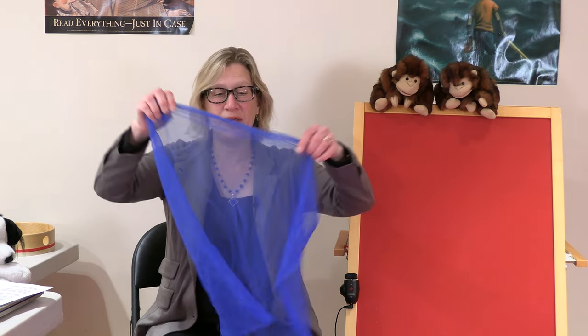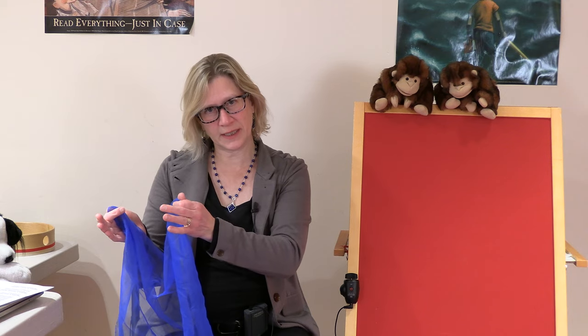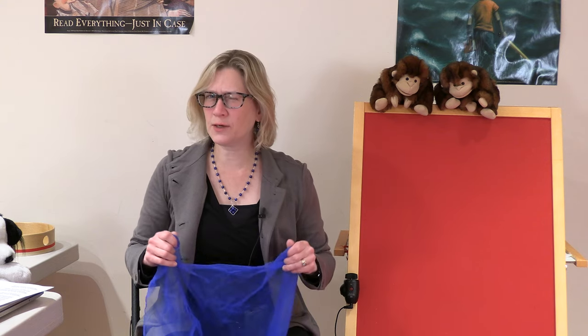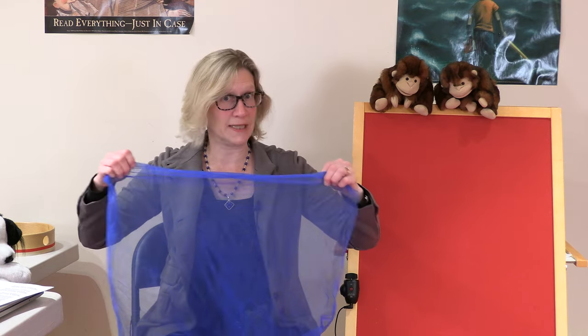Now we get to do peekaboo. You guys ready? Peekaboo, peekaboo, peekaboo, peekaboo. And now let's try it all together. And as I reminded the group this morning, when we do this story time in person, it's a great transition. We do the peekaboo individually, and then the children do it together as a group. It's a great way to introduce working together as a group. I still think that it works when we're doing this virtually. So that's why I continue to do let's do it all together.